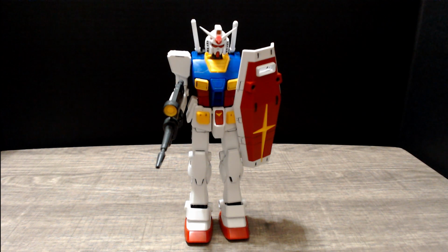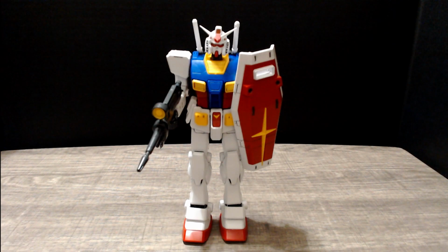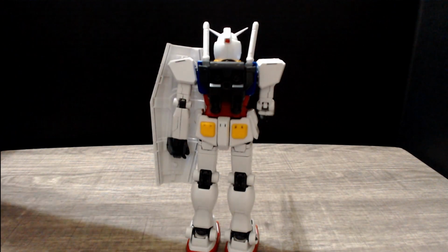1/100th scale Gundam is, well, a bit easier to do. Bit of paint and some toilet paper, and you just basically brush aside the excess and leave the panel lining. So from our first impression, it's definitely a handsome boy, especially once you get him all painted up and taken care of. Not a bad looking figure at all.